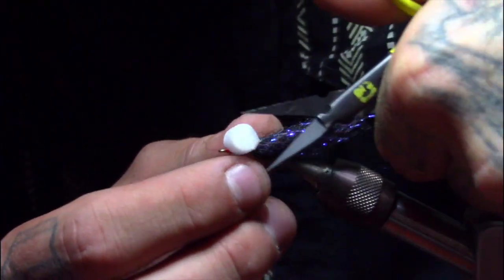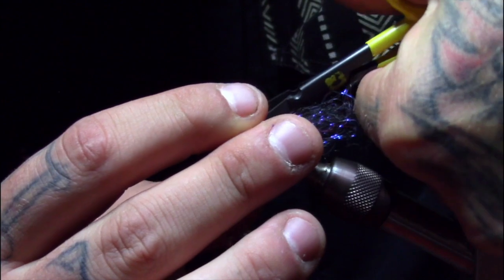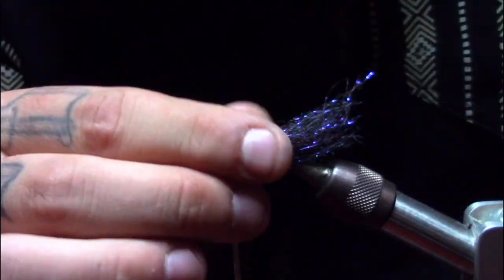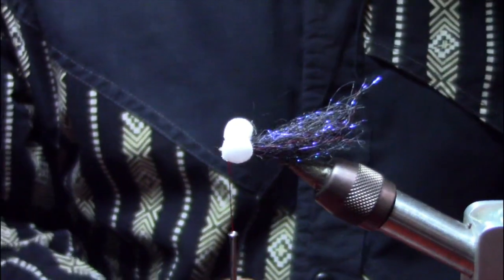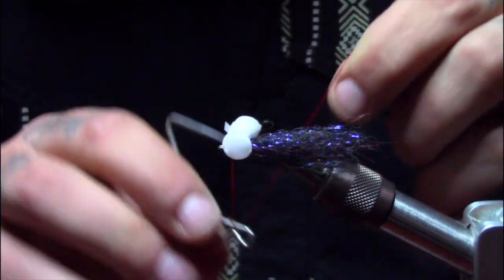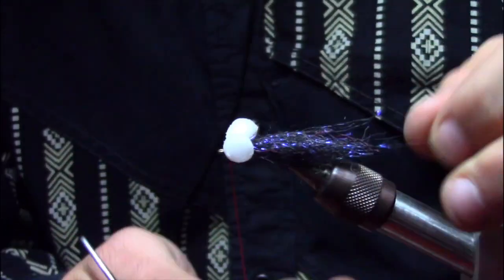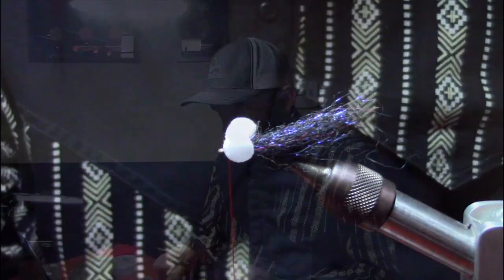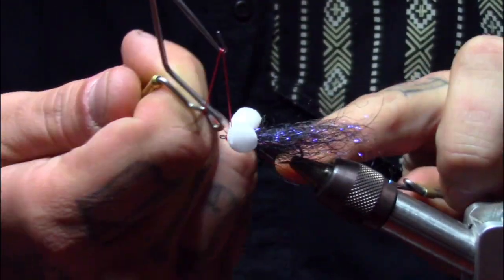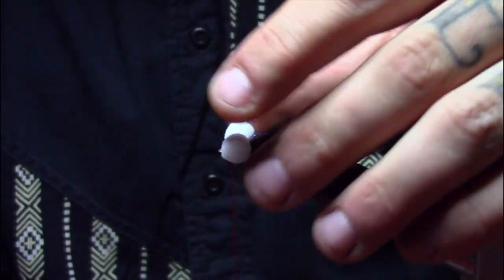I'll come in and look over it from the top there, trim down so it's generally the same size. Once we have these tied on, just a couple wraps right behind that eye and we're just going to do a little whip finish. You can put on any sort of Sally's or UV hardener before or after. We're going to be dragging these through the sand, so we want to make sure they're tough as possible — by the end of a few fish later, these are going to look like chewed bubble gum on these eyes.